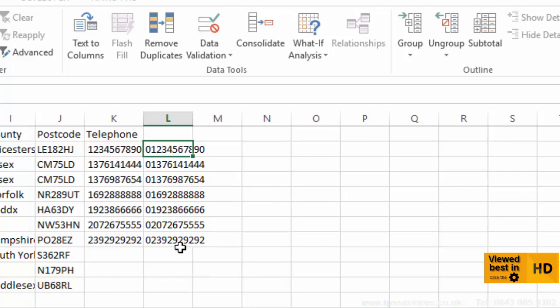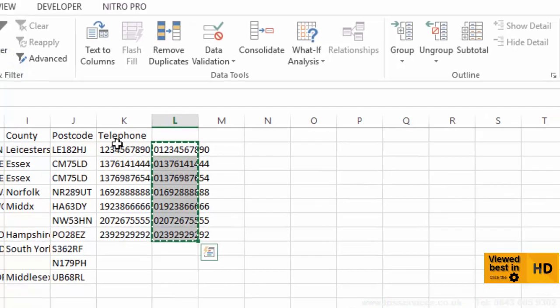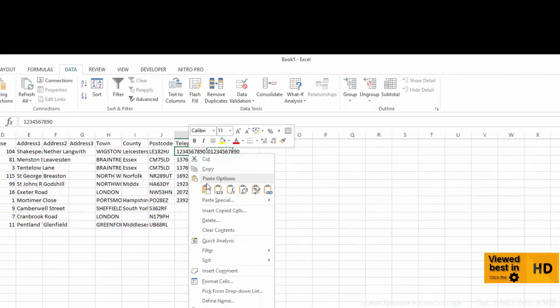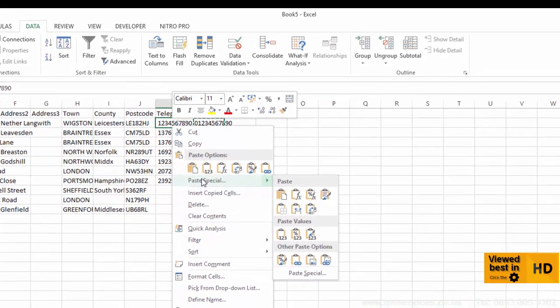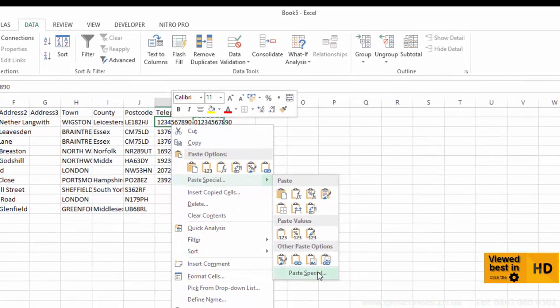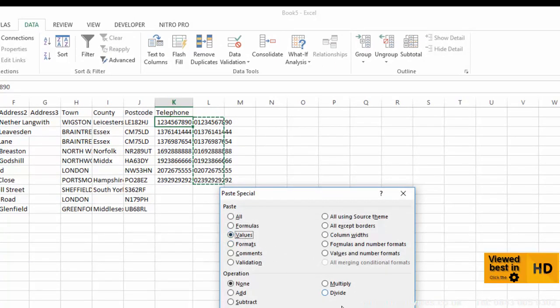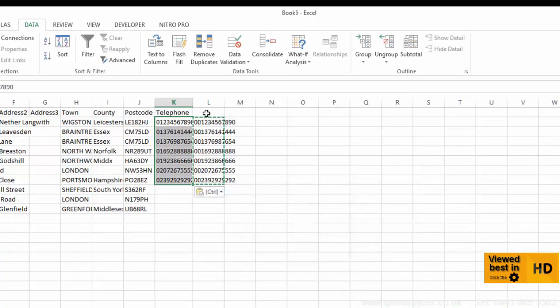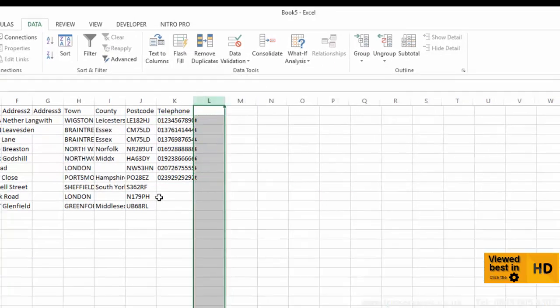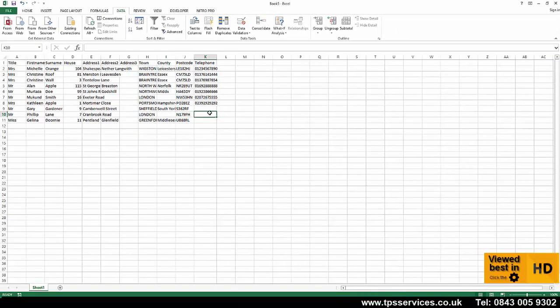and then I can just copy those, right click, paste special. Okay, I tend to use the option here, and paste the values. There you go. Delete my excess column. Now you've got zeros. If you save this file out now as a CSV file, though, you'll lose those again because you'll be back to where you started from. But if you save it out as an Excel file, it'll maintain the zeros.